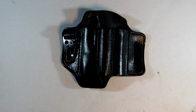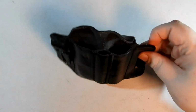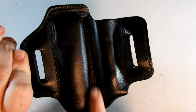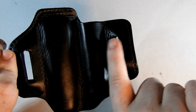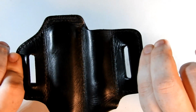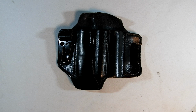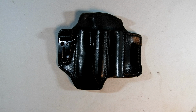Anyway, the other piece of kit that allows me to carry other pieces comfortably is this. This is the TaleofKnives, I forget what it's called, but it is a holster that you can put on your belt. You weave your belt through that, and you put a belt loop in between here, so the belt goes through here, then through a loop, then through this end and another loop, so it can't slide around too much. It has a key clip. This one I think is a left-handed version, but I carry it on my right side so that when I have my keys, it can clip here and dangle into my back pocket, because I hate the jingle.